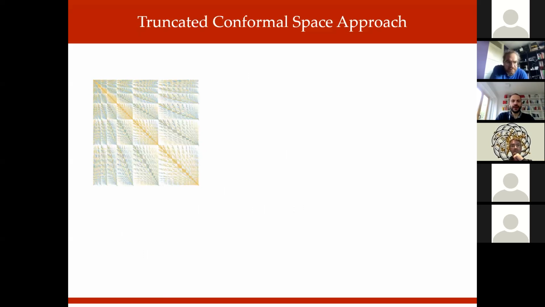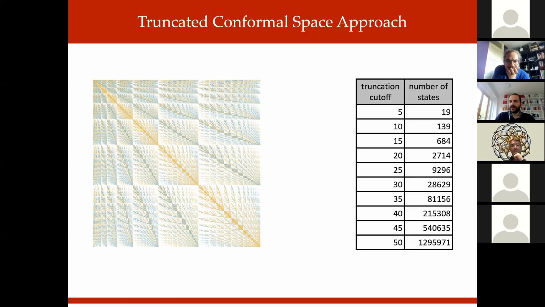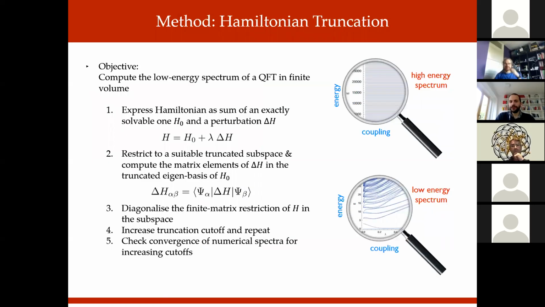So this tells us that if I take a truncated form of the perturbation and increase the cutoff, and as we expect, the number of states in the truncated basis increases very quickly with the truncation cutoff, then we are going to get numerical spectra that change every time we change the cutoff and we repeat the diagonalization procedure. But at higher energies, they are going to be closer and closer to those of the unperturbed model, exactly because relevant operators have the property that they modify the low energy part, they open a gap in the Hamiltonian and so on, but not the high energy part.